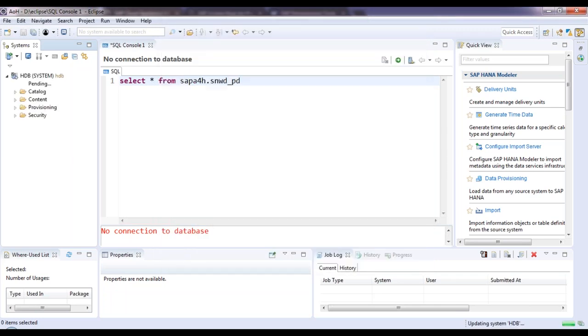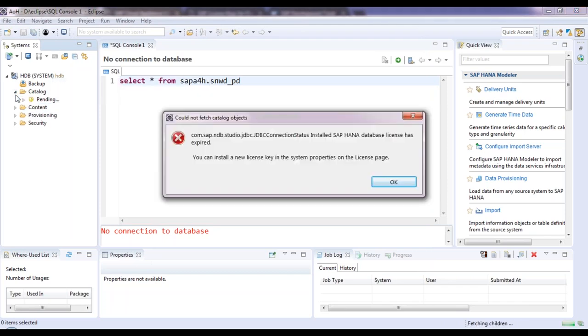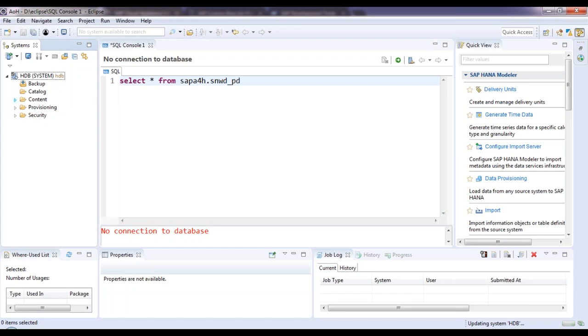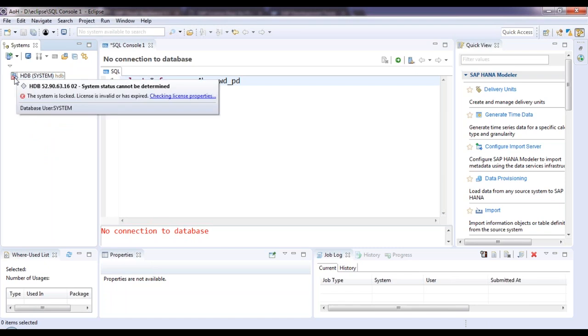And you see, yes, fortunately with the system user, I am able to connect to our SAP HANA database. And I can show you quickly what's there in this HANA box. By the way, there's some problem happening to HANA DB. You see, it's giving me a license expired problem. So I will fortunately be able to show you how to set up the license in the next session: how to set up your ABAP license and your HANA license in the system. I will show you this in the next class. So maybe for the HANA license I will, okay, it's disconnected again.